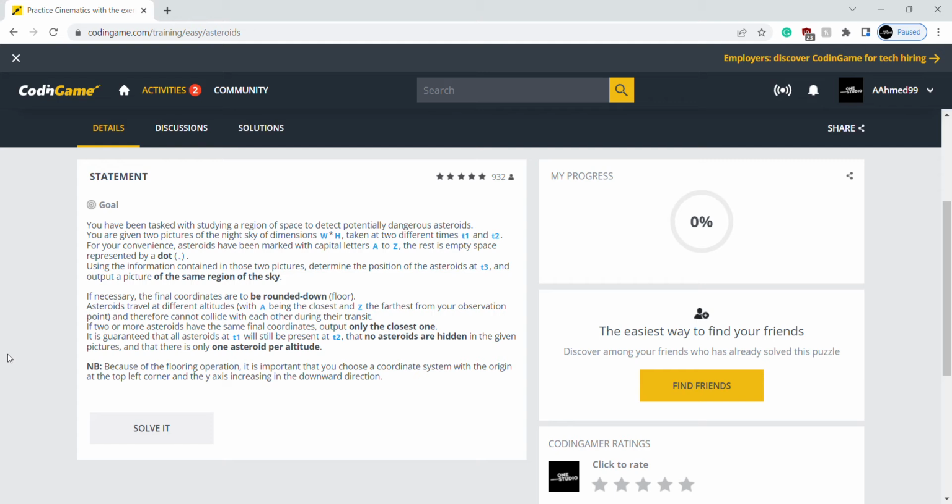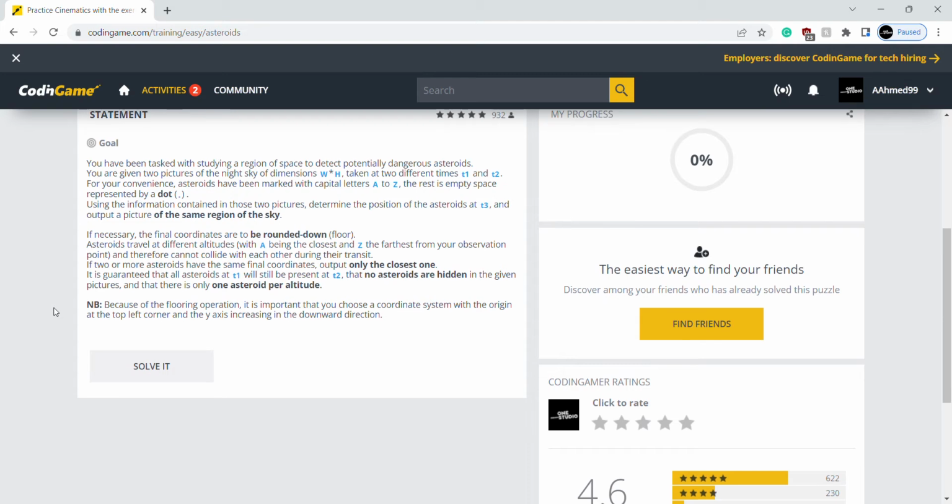Using the information contained in those two pictures, I need to determine the position of the asteroids at T3 and output a picture of the same region of the sky. If necessary, the final coordinates are to be rounded down, which is floor. Asteroids travel at different altitudes, with A being the closest and Z being the farthest from my observation point, and therefore cannot collide with each other during their transit.